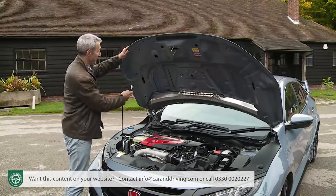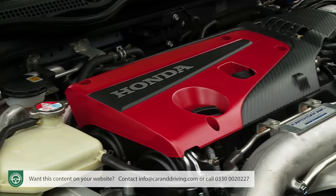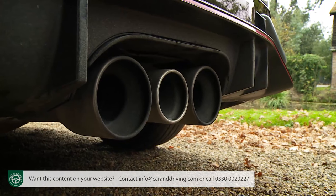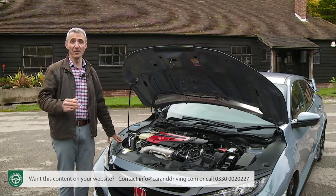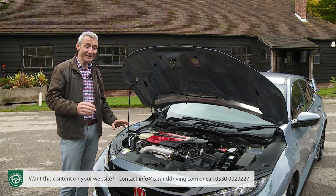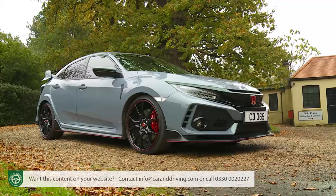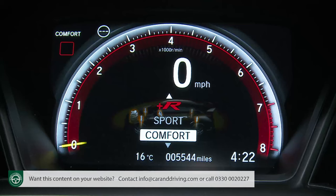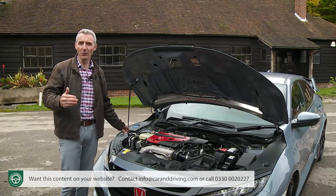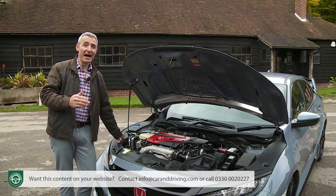Not much is new beneath the bonnet. We already had a major change with the introduction of turbocharging for the first time in the previous model. This time around there's much the same two-litre VTEC engine, but exhaust tweaks have liberated a further 10 PS, boosting power to 320 PS in total — enough to deliver performance that once upon a time would have been limited to a supercar. The way the previous model drove was a bit supercar-like too; that was great when you were in the mood but frankly rather wearing when you weren't.